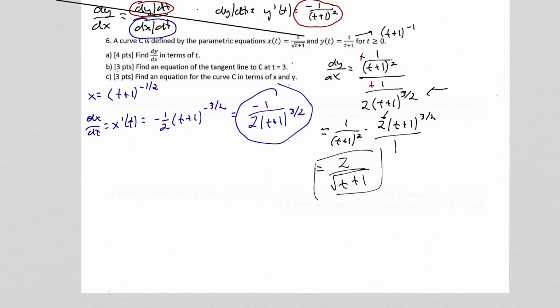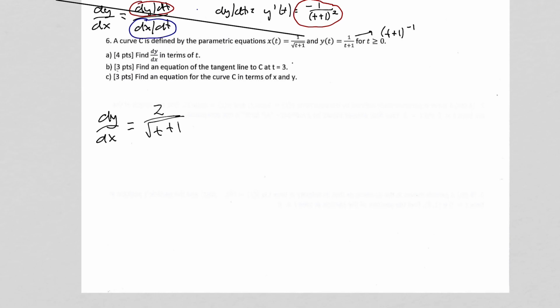All right, next we'll do B. Okay, part B. So I erased some of that stuff. Let's go through what they're asking us. They asked for the equation of the tangent line to C, the curve, at t equals 3. So I am definitely going to need dy over dx. That's going to give us our m. But I do want to remind you that anytime we hear tangent line, we think y minus y1 is m, open parentheses, x minus x1.